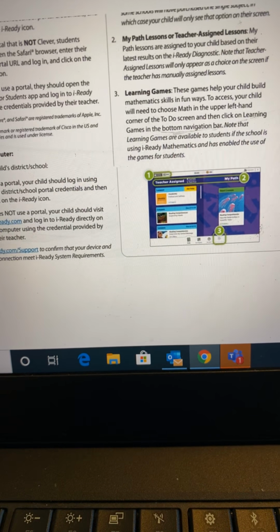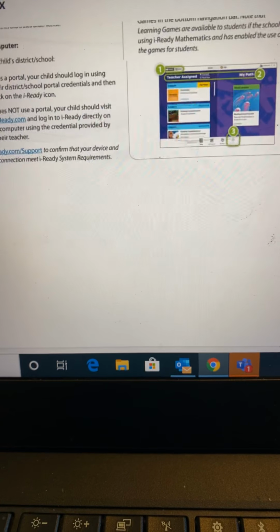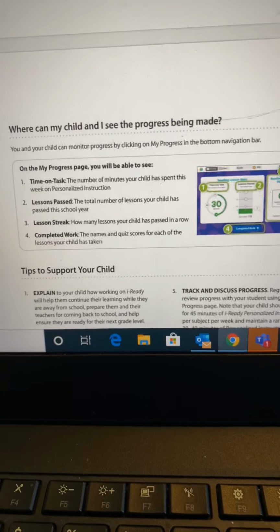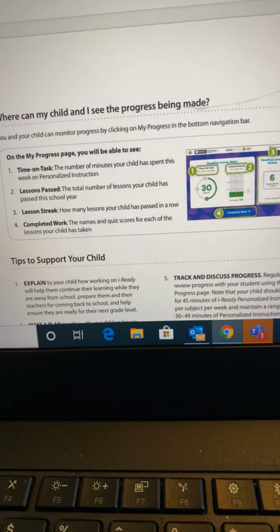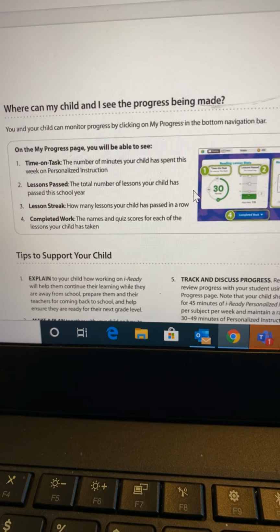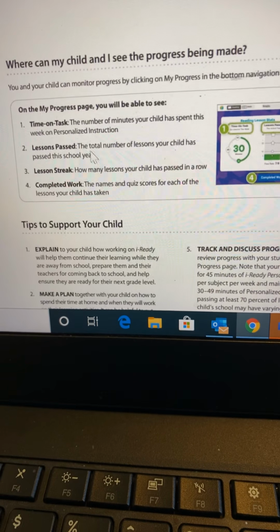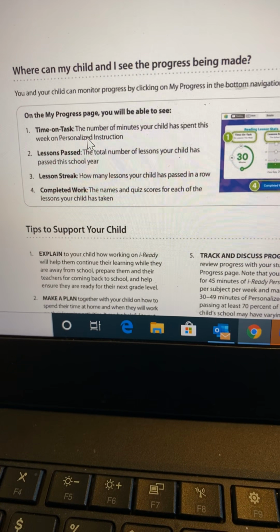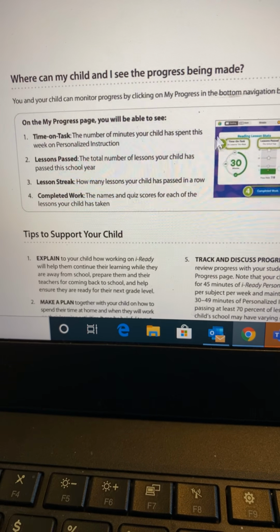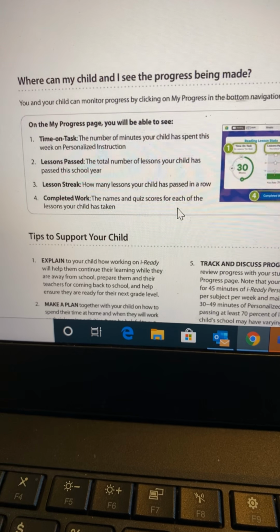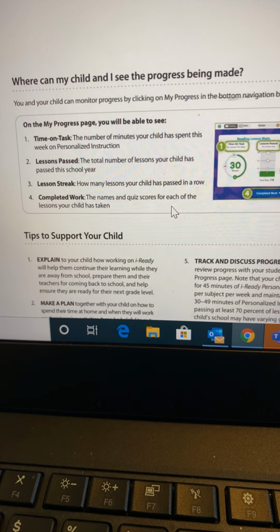This document also contains how you can monitor their progress, and I will be monitoring it right along with you. So it tells you how to figure out their time on task. Now this, I believe, gives you the week instead of the day, but we're working on that.